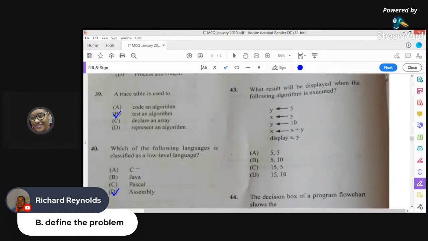All right, let's look on 43. So examine 43, it says, what result will be displayed when the following algorithm is executed? We have y equals 5, x equals y, y equals 10, x equals x plus y. Display x and y. What's the answer for 43?